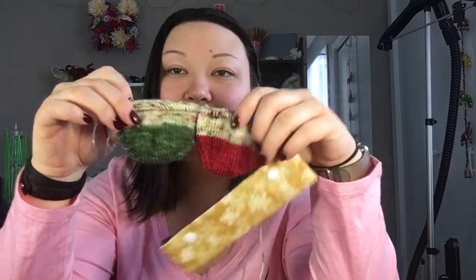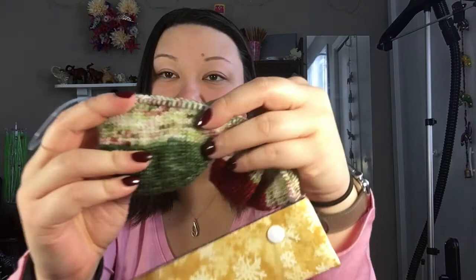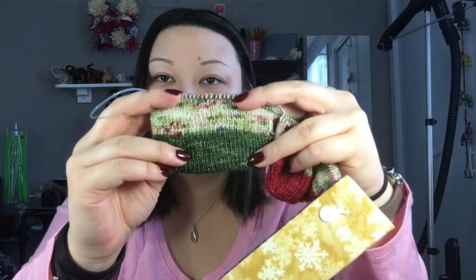I love this yarn. I actually have quite a few of her sock sets that I have not used yet. I don't know why. I think maybe it's a mentality where I think the yarn's too nice to use, but not really. I do want to use it. I just haven't found the perfect pattern for it. So anyways, I'm just doing these vanilla. The speckles are glorious.